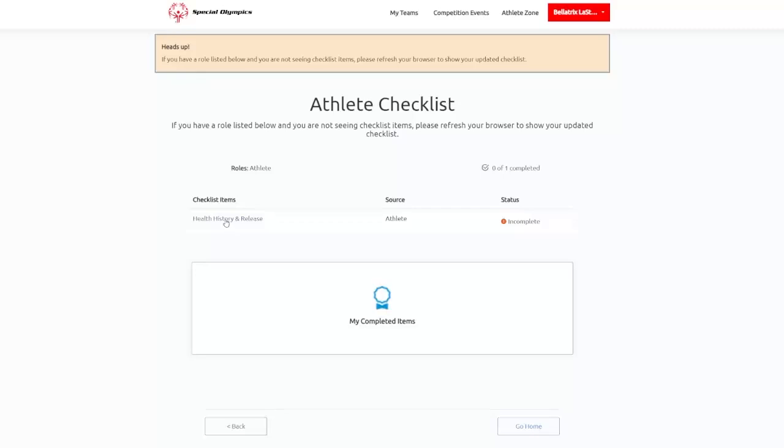We're going to go ahead and start the process of the health history. I'm going to explain a few of these questions, primarily the style of how we collect information from an athlete and what's expected for an athlete to provide when completing it. Just to start it, we'll click on the blue hyperlink here, and it'll load our health history.